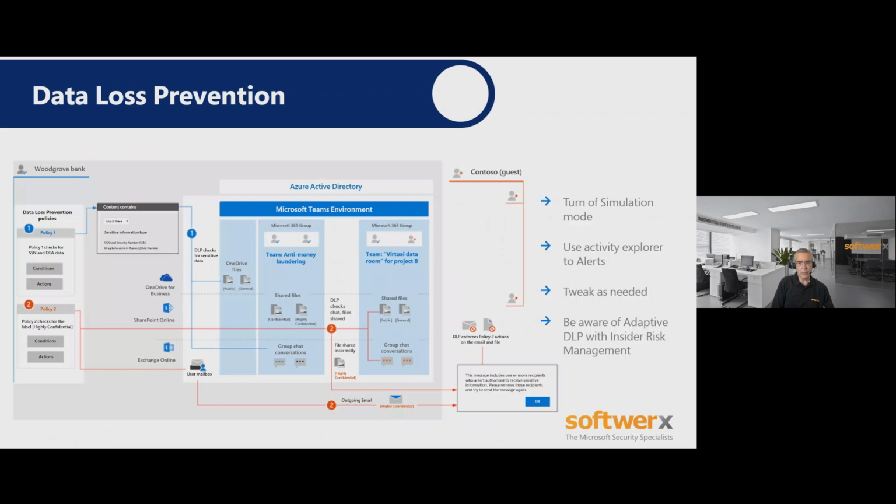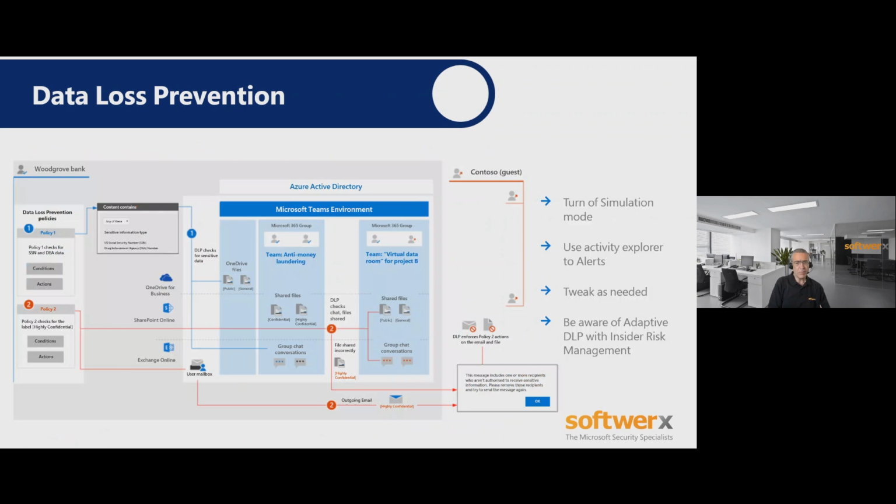Review your activity with the Activity Explorer. Look at the alerts that are being generated. Where are those alerts coming through? Are we getting an excessive number of alerts? Have we missed certain behavior? Go and retweak these DLP policies. It's not a one policy fits all. Think about the scenarios. There might be special scenarios that you've got to entertain inside your organization, or DLP policies that need to be changed for a specific department.